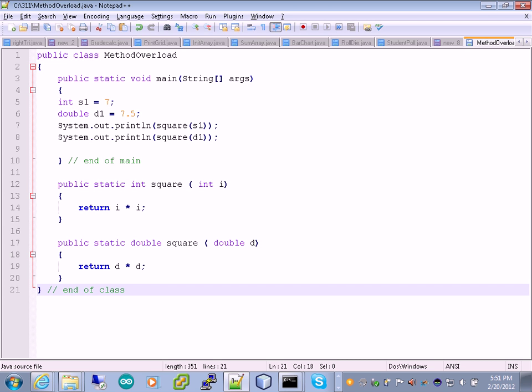It says, oh, you've called square, and you're passing it a double. Oh, I found this method called square. It's not a double. Let me try the next method, right? Now, if I only had one method here and I did this, it would generate an error because really what it's doing is looking anyway, but we only have one. Does that make sense? So this is called method overloading, right?